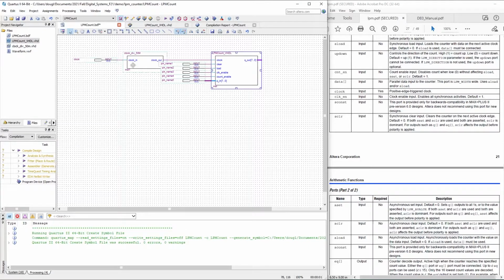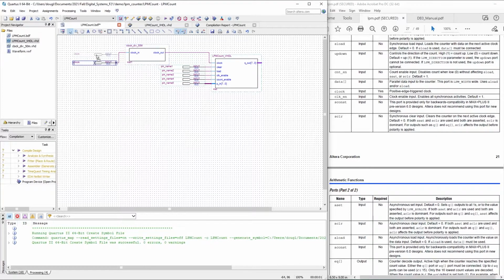Let's see. Let's get some outputs going. All right. We're going to drop that down here for a minute. I'll explain what I'm doing with this in a minute. All right. Instances are good. I got my clock. Let's go ahead and do some renaming.